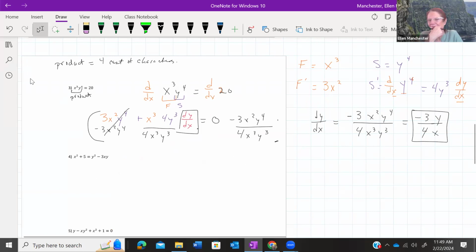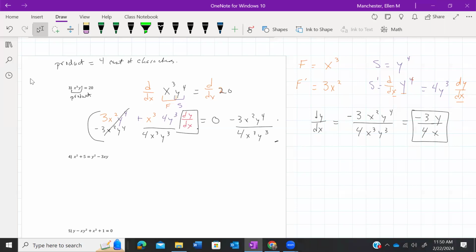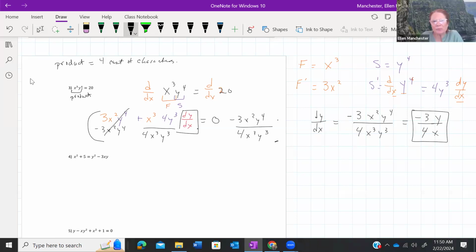All right, any other questions on that particular one? Go ahead, George. Yeah, I guess it was kind of related to his, got to the 4x cubed and y cubed. So is it because I rearranged it from here to here? Is that what's throwing you guys off? Yeah, I guess so, a little bit. Okay, so because this is x cubed times 4 times y cubed, usually we see the number in front, right? The 4 usually goes in front. So I haven't changed anything. I've just changed the order of it. I just brought the 4 in the front.